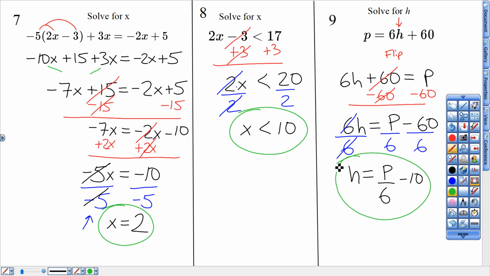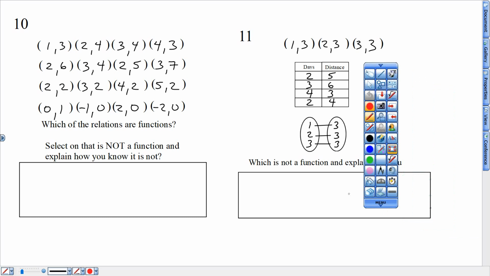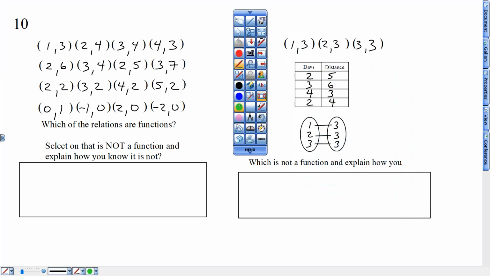All right, moving on. For this one, looking at which ones are functions. So again, on this one, the key, look at the x numbers. If none of them repeat, don't even look at those y numbers. If none of those x numbers repeats, it's a function. If you have an x number repeat, and again, spit out 2 different y numbers, that's the key look of bad data. You can't have the same input spit out 2 different outputs.